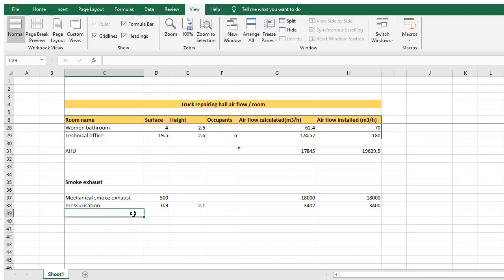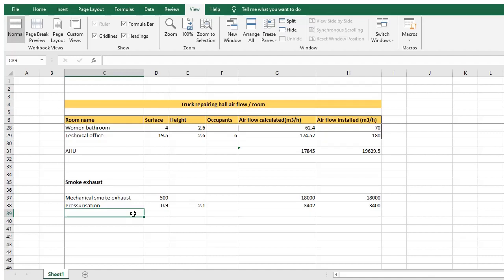And for pressurization, it means supplying a large amount of air to a space so that the air pressure goes up. So in case of a fire, the smoke from the nearby rooms won't enter this safe space. It must be safe for people to evacuate from the building.